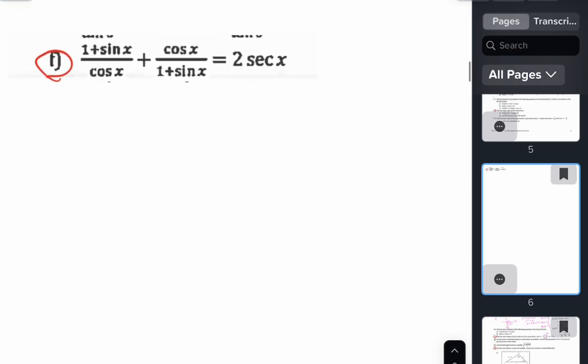Okay, so if you see this problem and we want to verify it, remember the most effective way to do this verification is to hold the side that looks the easiest. So I really think that seems to be the easiest. Now remember, you can keep in mind that that is 2 over the cosine. So that's kind of what we're shooting for, because as soon as we get to that step, we can then change it to 2 times a secant. So that's kind of what you should have in mind.